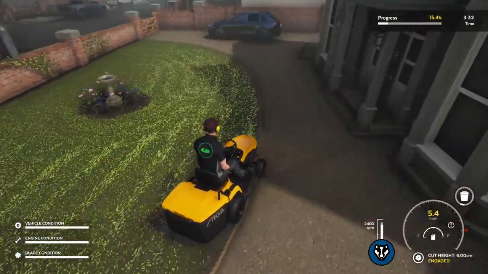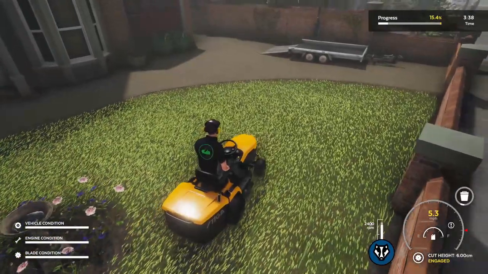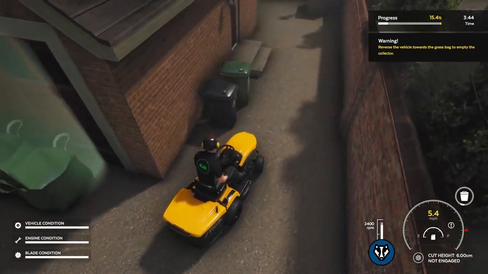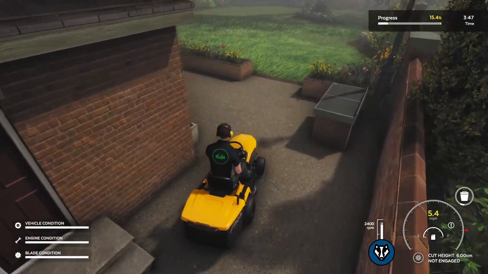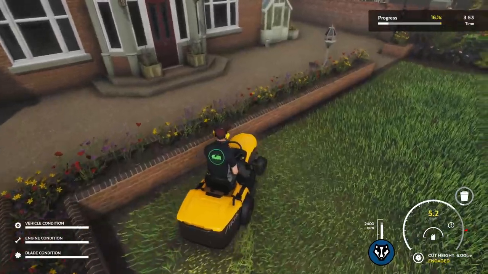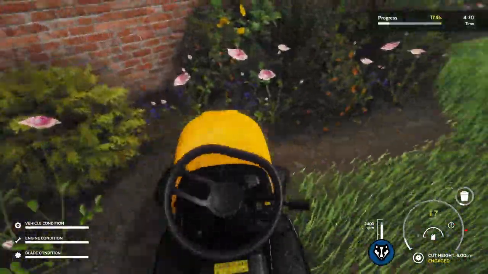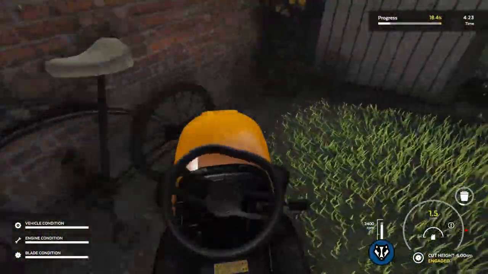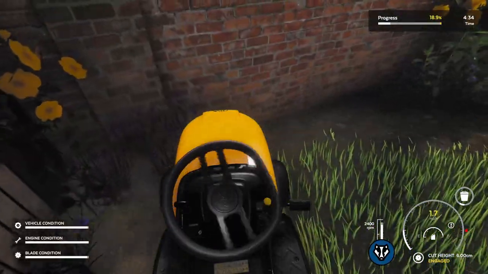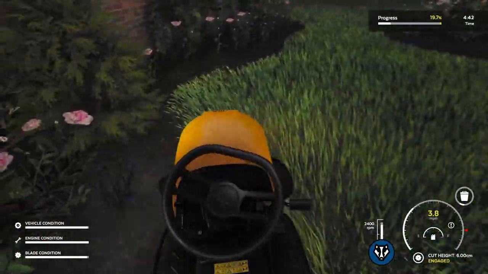Just gonna nip around and get this last bit, and then we will be off to the back garden. Yep, that's perfect. Front garden is done. Disengage the blade as we ride over here. Now we don't need to empty the clippings. And let's re-engage the blade. We're going to come back for that corner bit. There we go. Got one or two options in a situation like that. Either push through or leave it. I felt that was more of a push situation.